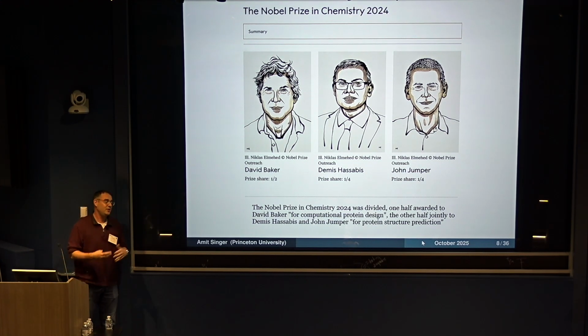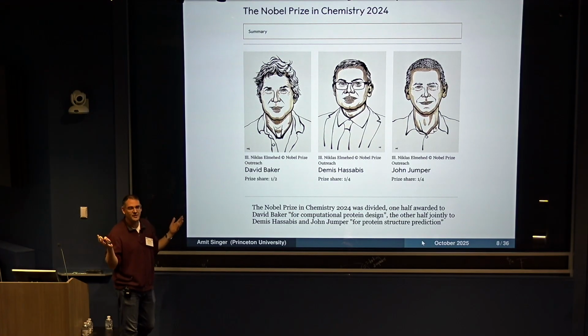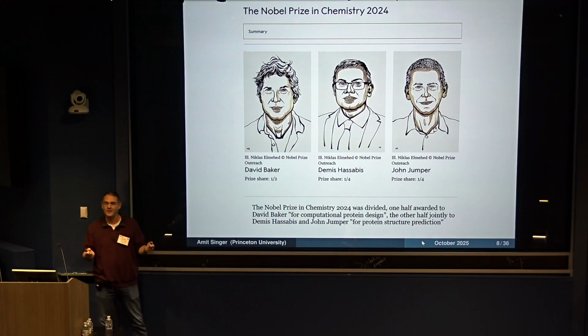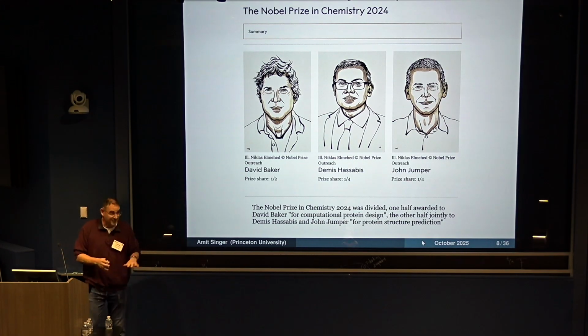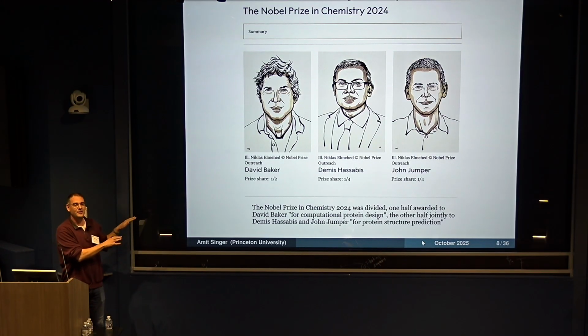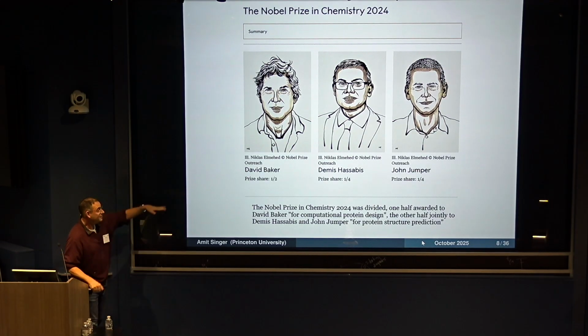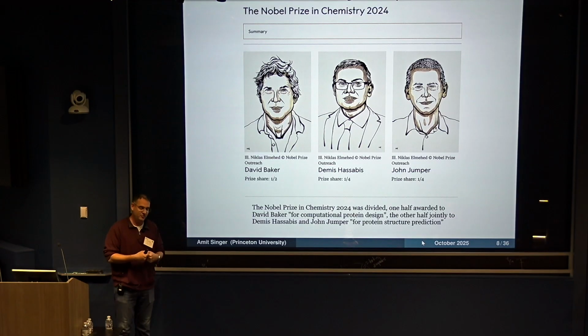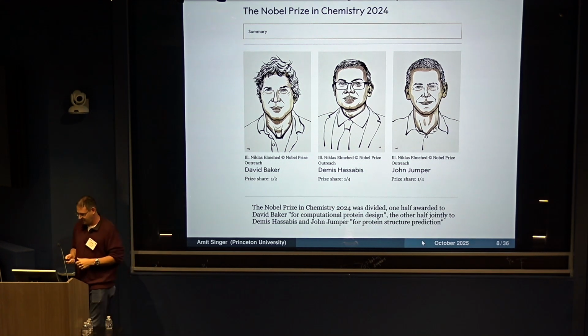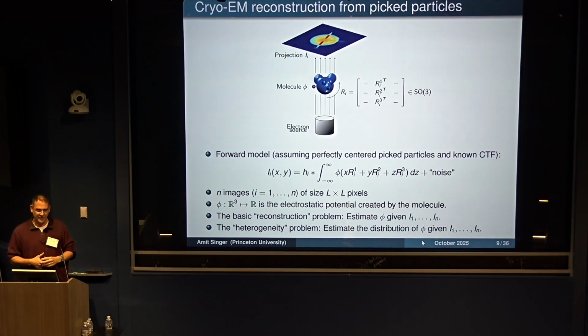So you can ask me, OK, so now why cryo-EM? Why do we need it if you can now predict structures directly from the sequence? So it has many limitations. I don't want to get into it now. It's a completely different talk. But for example, one thing that they cannot do right now is actually give you movies of proteins that are flexible. And this will go into the second half of my talk, how to do that using cryo-EM.